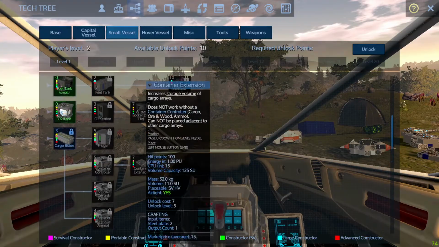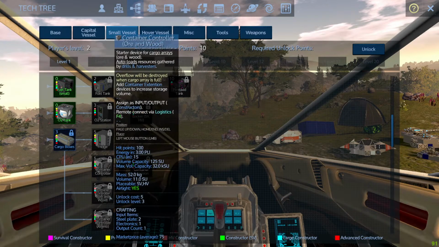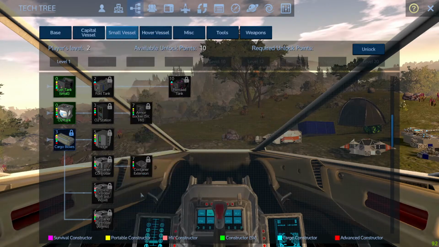But I am curious. Container controller level. So that's the harvester ore, container ore, so there was nothing there on that, which is good.